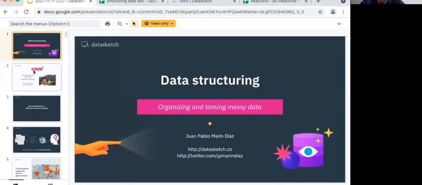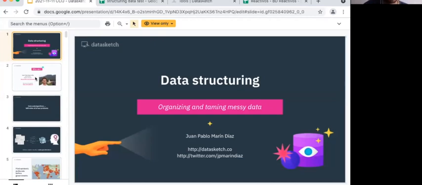Great. All right. So we're going to talk about data structuring. This is a very important topic, and I think it's easily overlooked or skipped in trainings. When we talk about data journalism, data visualization comes up as the first topic that sounds relevant. But in order to do data visualizations properly and to structure your projects around data properly for your investigations, it's very good to have a broader overview of what it means to organize and collect data.